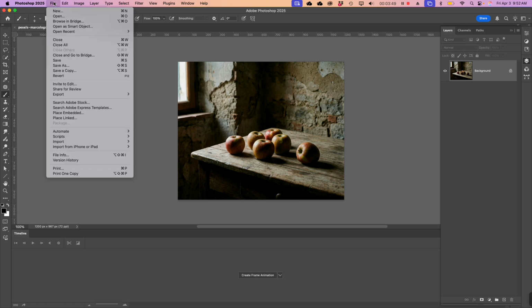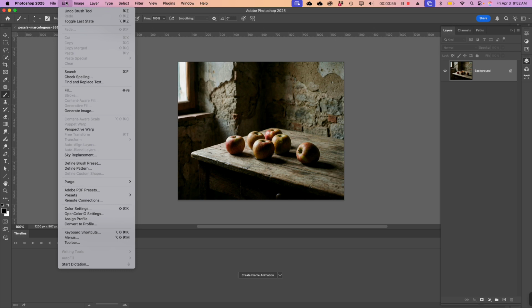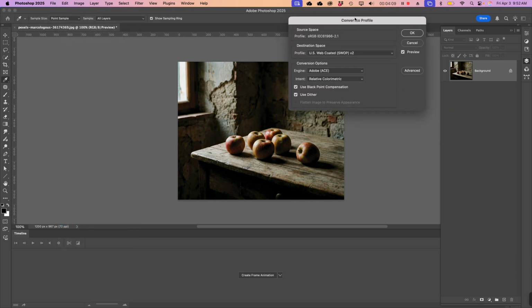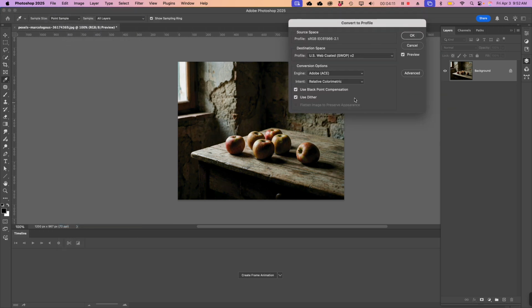The other way to do it is go under the File menu or Edit menu. I always forget. Yeah, Edit menu. And if I go towards the bottom, there is Convert to Profile. And if I select Convert to Profile, I'm not sure what options you're going to have here, but I want my destination color space to be U.S. Web Coated SWOP v2.